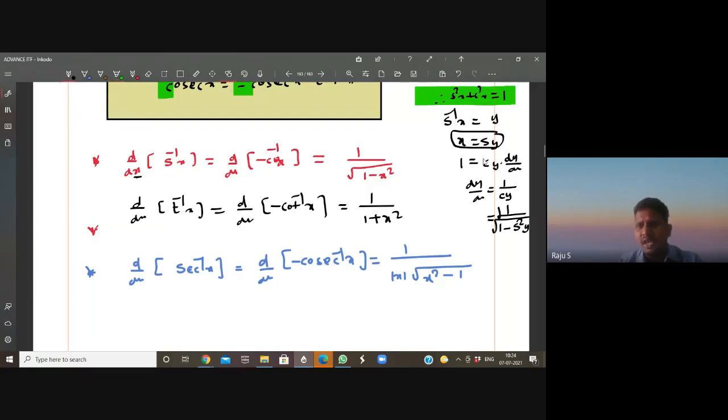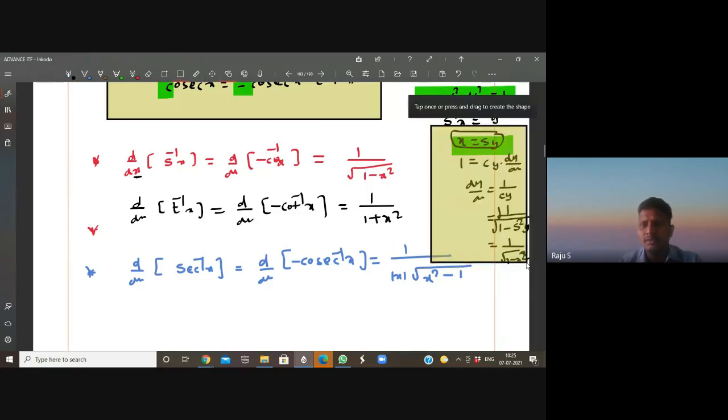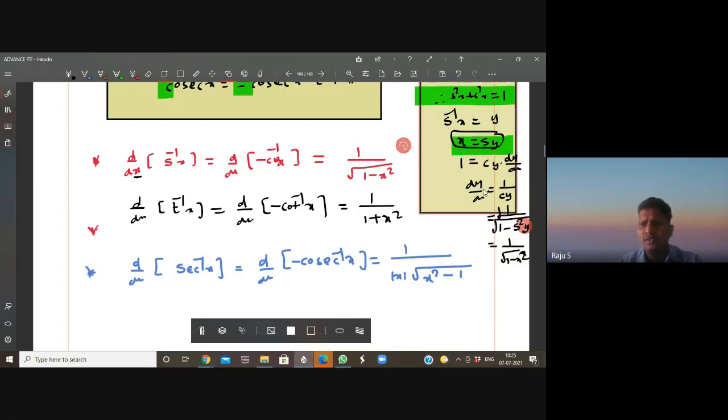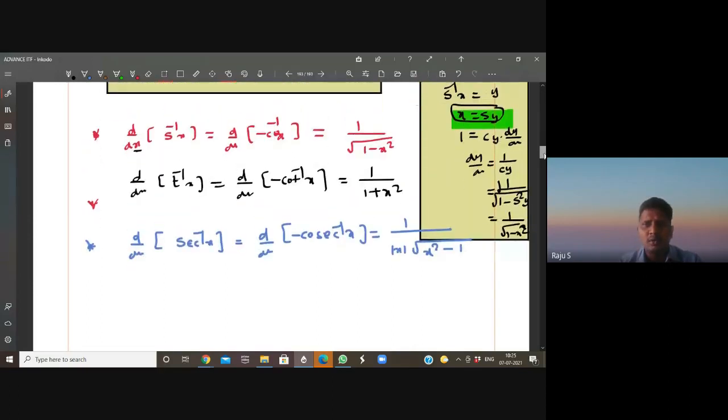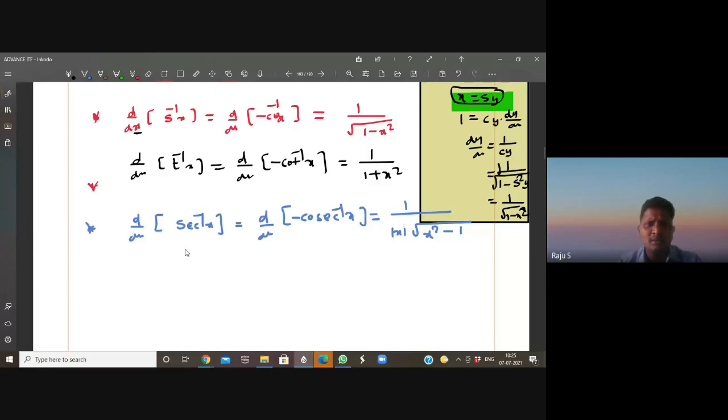Then what is sin y? Sin y is clearly x. Yes or no? Sin y is x. So replace sin y by x. We are going to get 1 by root over 1 minus x square. Got it? So as a JEE student, you should have some idea about why and how we got the derivative of sin inverse x as 1 by root over 1 minus x square. Like that, you can do the remaining also by equating to y or t or something.